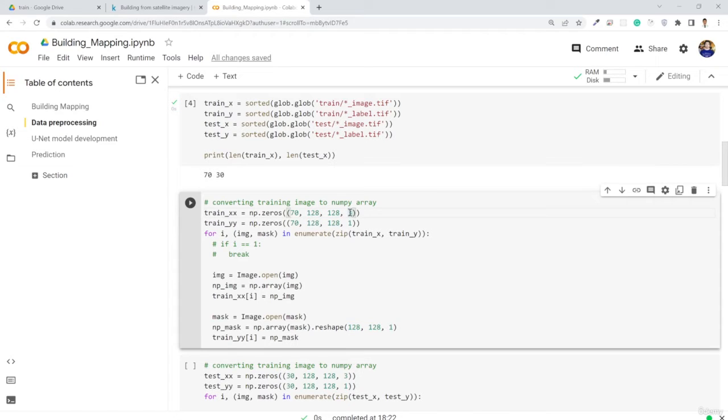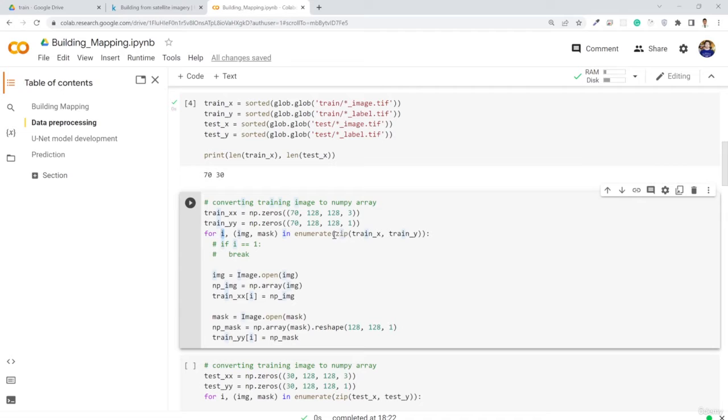Since the training images are RGB, I am writing 3. For the masks it's only one band, a single-band image. Now I am iterating with a for loop for each image in the mask dataset, and this enumerate is useful to print out which number we are on.